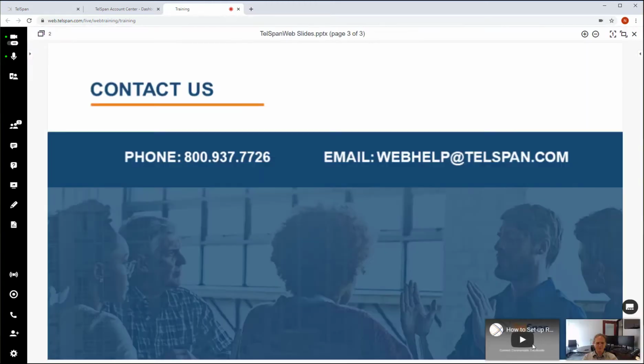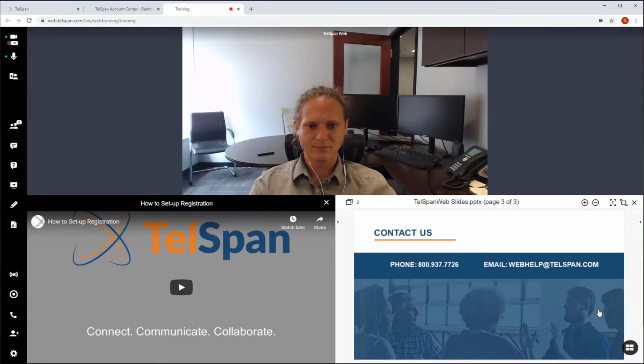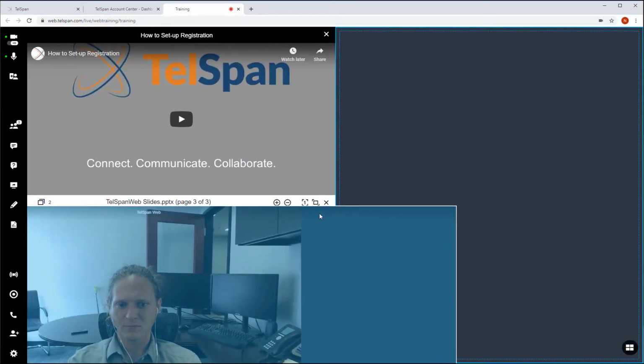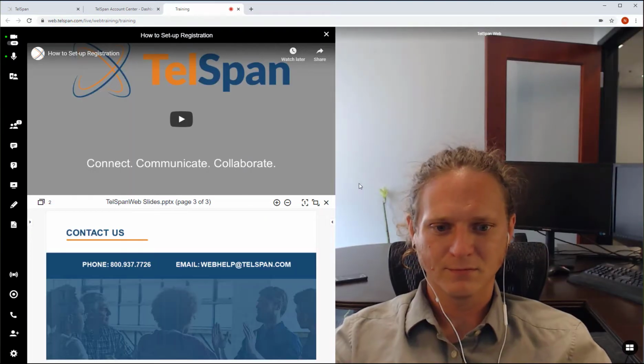The second option here is tiled, and this puts all content sources up at once. Once they're on the screen, you can customize their size and location, moving things around to better suit your needs. To move the boxes, scoot your mouse towards the top of the box you want to move, and you'll see the cursor change to a 4-directional arrow, and then you can click and drag. To resize, move your mouse towards the border until you see it change, and then click and drag.